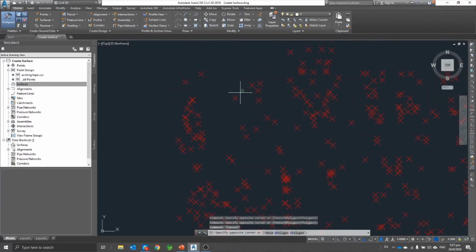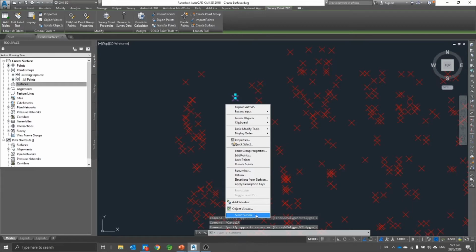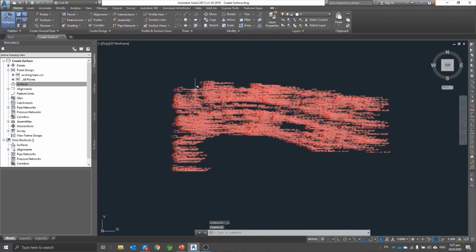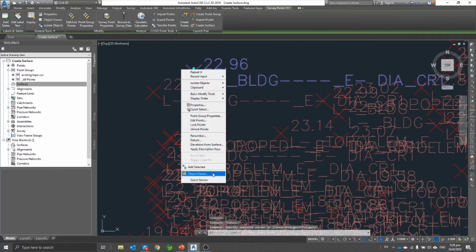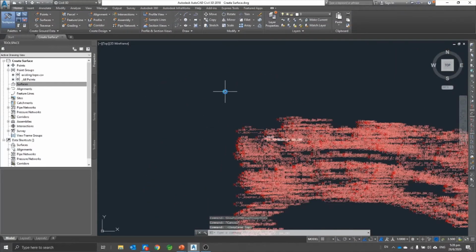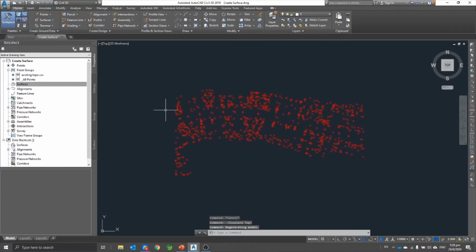So just a recap of how we can display where the points are. You just need to go to group properties, and you can even choose the elevation and description if you want to. It's quite a mess, so I'll just undo this first. Oh, I don't think I can directly undo. I have to go to the point group properties and turn this off. Okay, so now it's off.